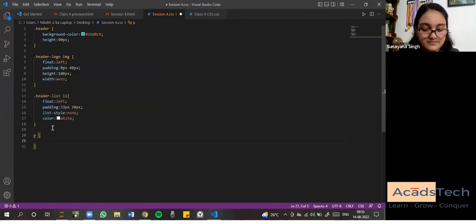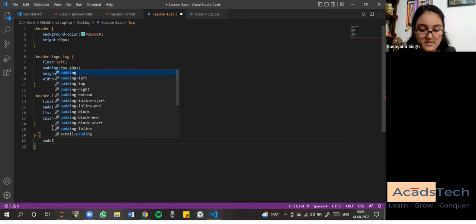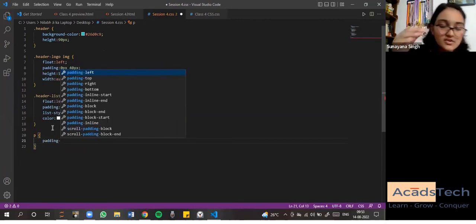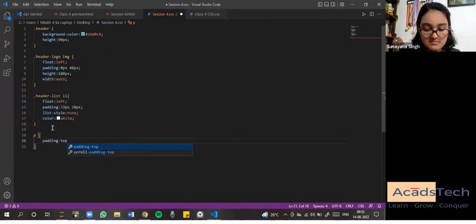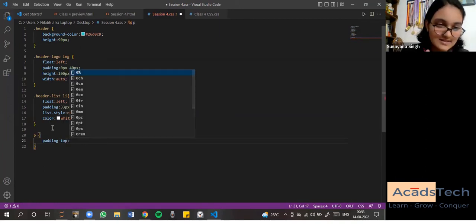See? It's always best to specify what padding you want to change. So padding-top, add a hyphen, of course. We accidentally had added the curly braces. Now, as this is the property, we add a colon after this. Padding-top.